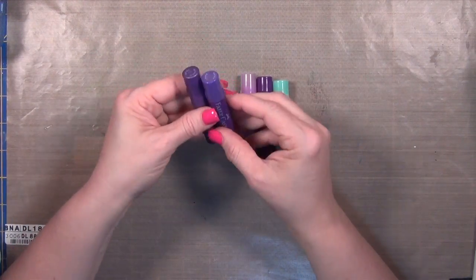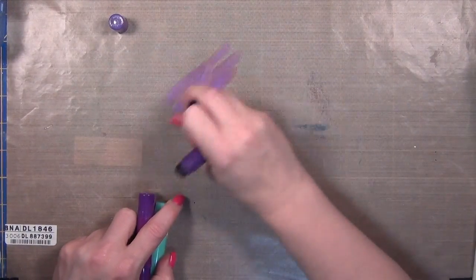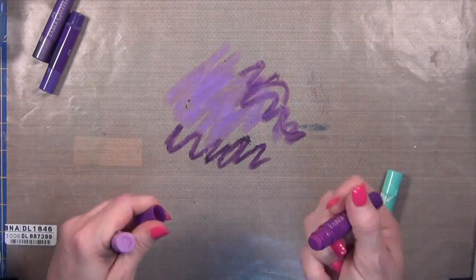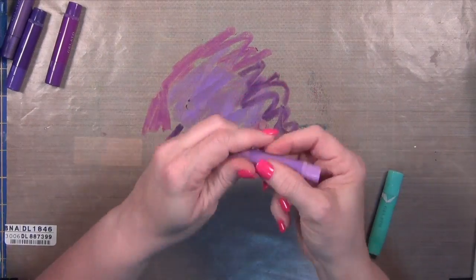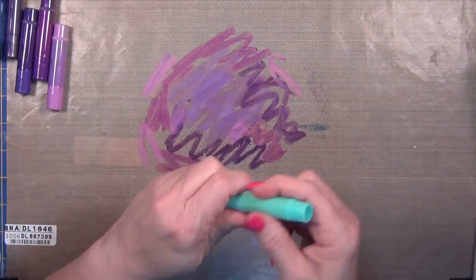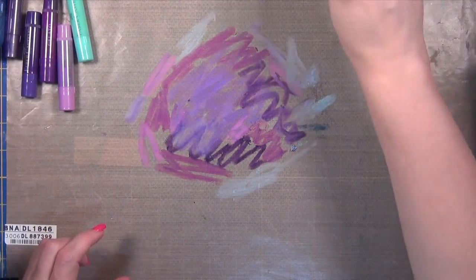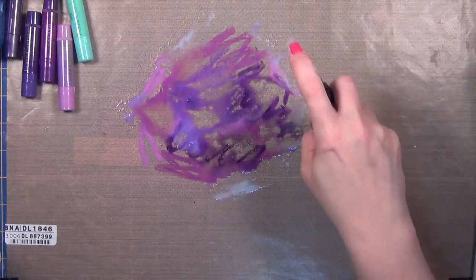I'm starting with some purples — I've got one that's metallic grape. I love these gelatos; they are so creamy and have such high pigment. This is my background technique where I use a color family, like purples, but then I add a contrast color that is one shade away. Blue is next to purple on the color wheel, so it gives a nice little interaction and gives the eye something to contrast against.